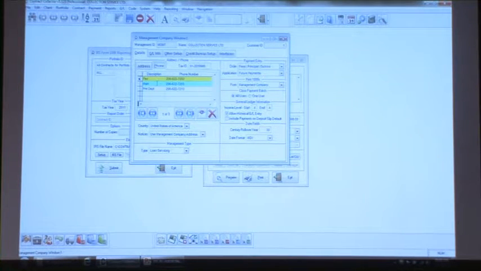And they are asking for a phone number, and we identify that phone number one of two ways, either with a description of phone or with a description of office. And so it's going to be looking for one of those two descriptions. If you don't have one here that matches that description, it will allow you to input it on the setup screen that we'll see in just a moment. And I'm going to go ahead and also add an email address, which is what it's looking for as well. It will be required, but again, you can input it on the next screen.